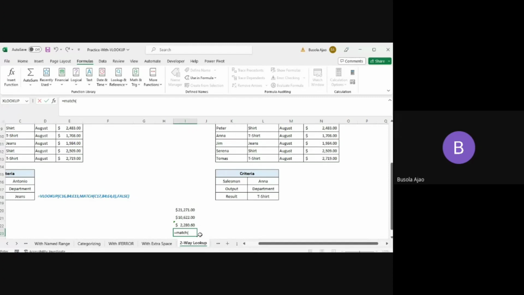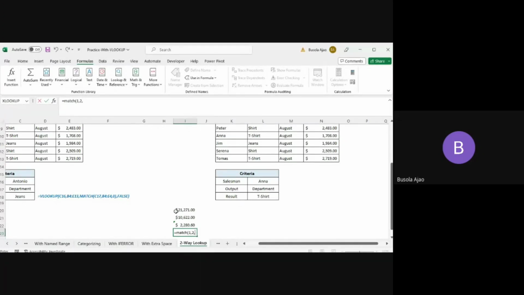And match type is like the last one of the VLookup formula where we say true or false. In match type here, we are looking for either less than, which is 1, 0, which is exact match, or -1, which is greater than. So in most cases, we are looking for the exact match. We are not looking for less than or greater than. But there can be cases where you're actually looking for less than or greater than. And if we can make time for that, I think I'll try and see if we can put that into our project that we're going to be working on 2 weeks from now.